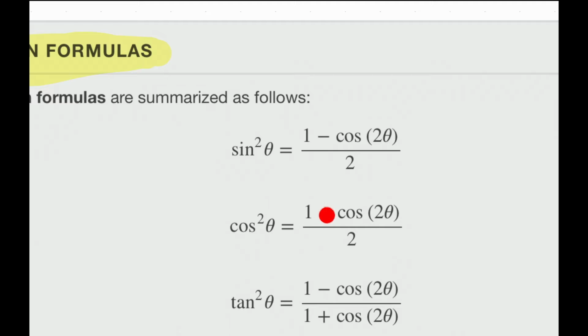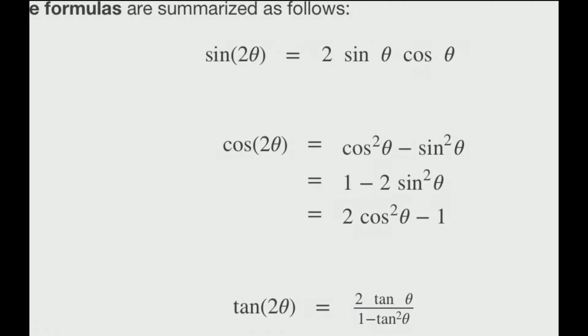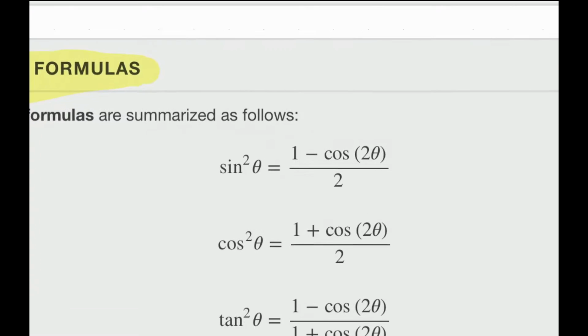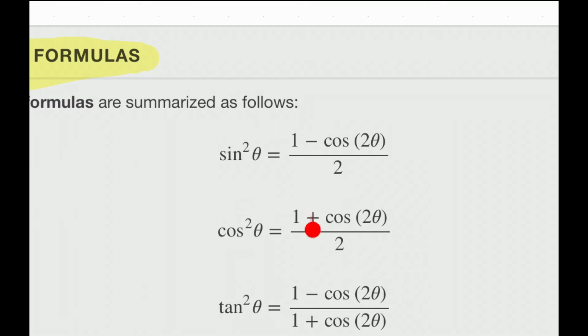The only difference is going to be a plus sign versus a minus sign here, and that's from the original formula here. So cosine 2 theta is 1 minus 2 sine squared theta, or cosine 2 theta is 2 cosine squared theta minus 1. These two look the same. The difference between them is sine squared, cosine squared, and also the signs are backwards, right? This is a minus, this is a plus, this is a plus, this is a minus. So that's why when you solve this middle one for sine, or you solve the bottom one for cosine, you end up with formulas that look the same, but the signs are opposite.